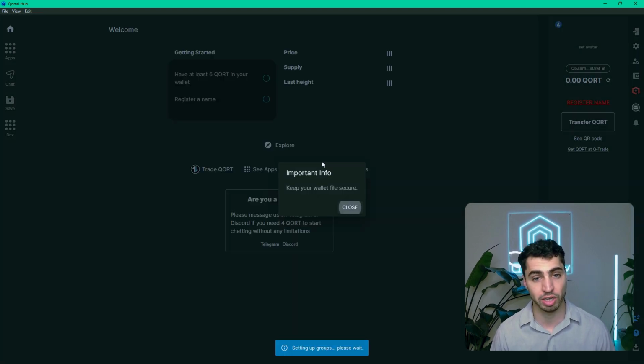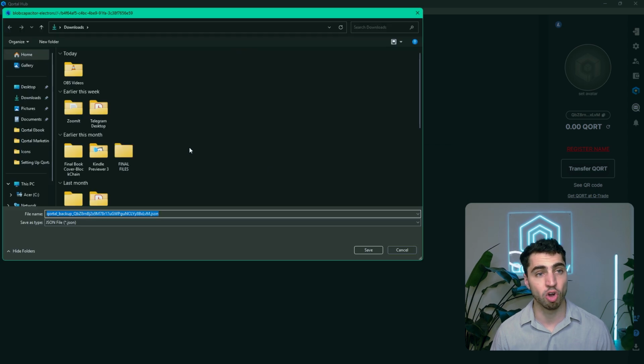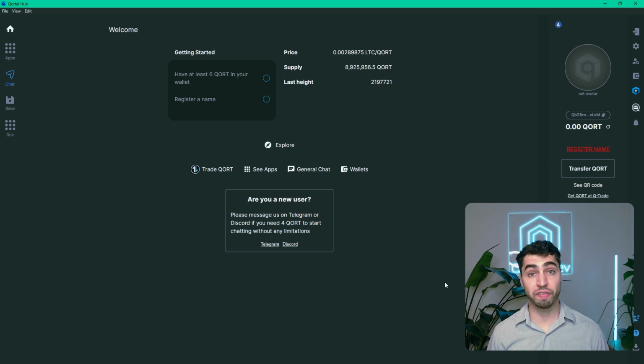So in my case, I'm going to click backup account and it's going to open my computer's file explorer. Once again, very important, you want to save it in multiple locations, not just on your computer, perhaps also on a password protected flash drive. So we're going to save that now and I'll get back to you in a second. So we backed up our JSON file in a couple of locations, not only on our computer, but once again, on a password protected flash drive as well.